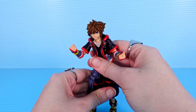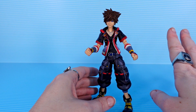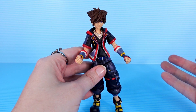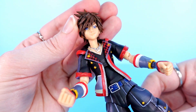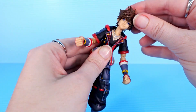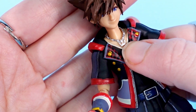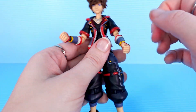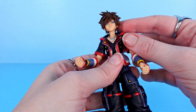Let's go ahead and open up the second package. Your opinion on art may vary wildly — something that I may like may not be the favorite of someone else. Already, I am not liking the version 2 Sora as much. First of all, that expression is derp city. Sora is derpy, but not to this level. My boy — what have they done to my boy? The neck looks a lot longer and thinner, which might be better for posing, but it looks so awkward. The paint on the crown necklace isn't as perfect as it was in version 1. Paint seems okay everywhere else, but I'm getting a little bit of sloppiness here and there. The shadows aren't as deep, and this head is just not doing it for me.